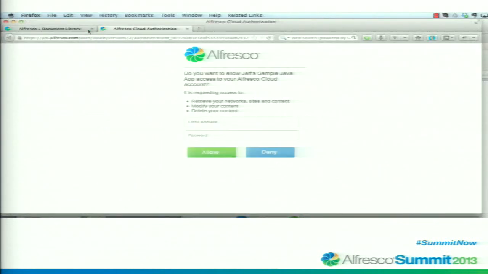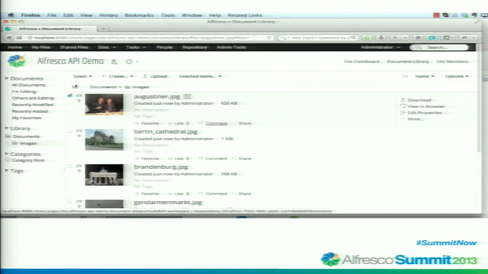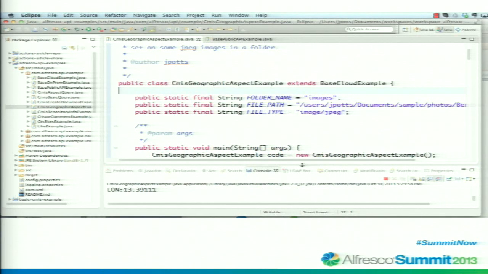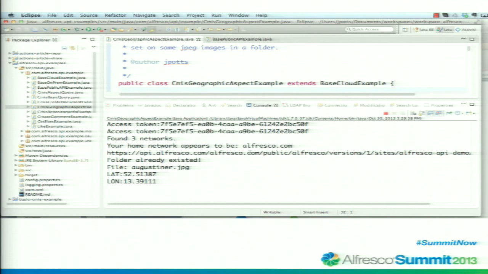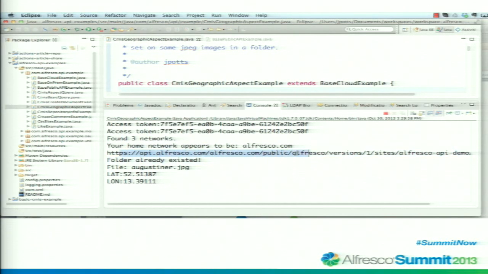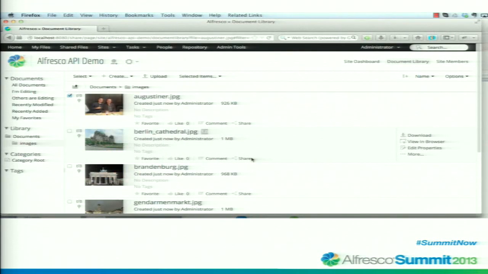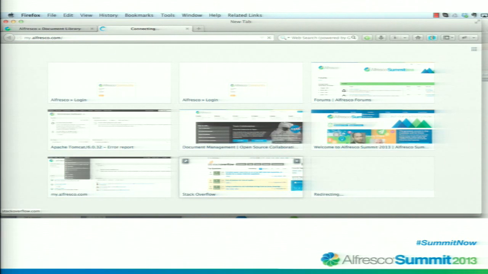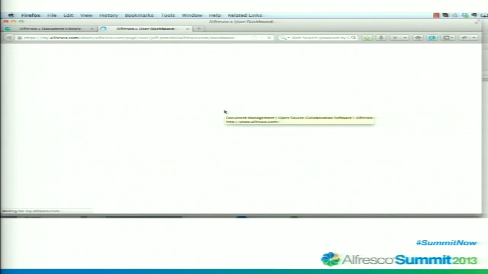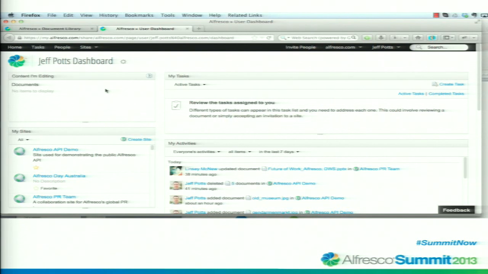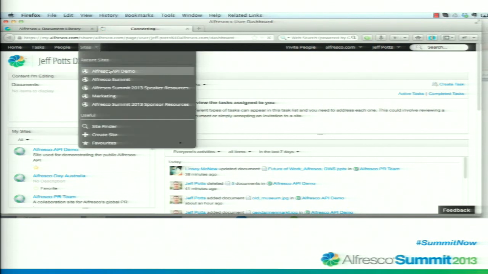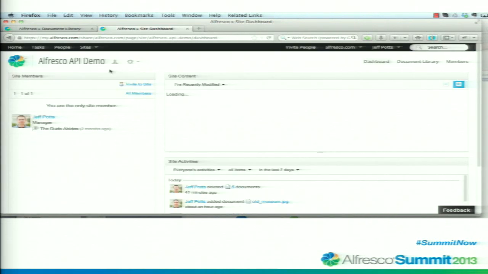And now when I run this class, it's going to ask me to authenticate with Alfresco in the cloud. So now I'll use my Alfresco in the cloud username and password. This is an OAuth handshake that's happening here. And then it gets the credential back and then starts making CMIS calls against cloud. So it is quite literally the exact same code. The only difference is how you get that CMIS session because of the authentication there. So this means you can write one app and target it for Alfresco in the cloud or on-premise. It doesn't matter. And I think this is going to just prove to you that the documents are in the cloud, but I think we can probably safely skip forward at this point.